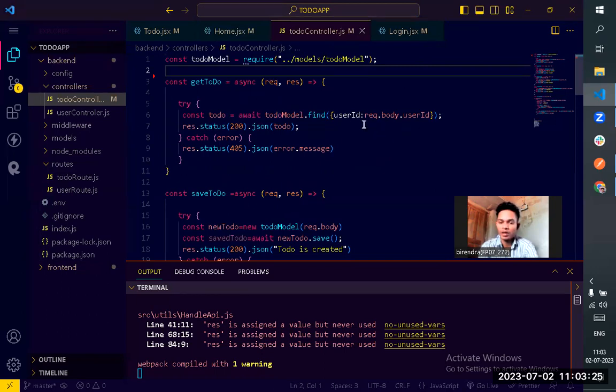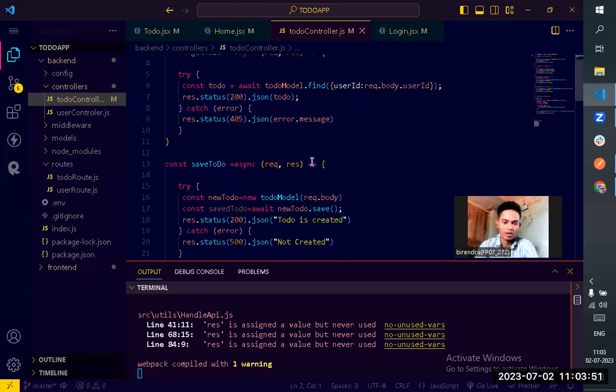Because suppose one user has created a to-do list and another user also created a to-do list. If we select all the to-do lists, then all the lists available in the database will come. So here I am only fetching the to-do list of the person who created it and who logged in. So that's why I did this.